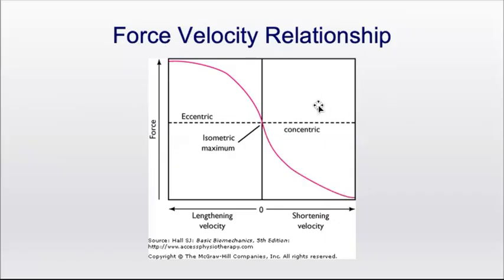This is the force velocity relationship, and a lot of strength and conditioning coaches and bodybuilders will take advantage of this because you can actually produce a lot more force through eccentric contractions than you can through concentric contractions. And so you'll see people trying to take advantage of this in the gym through eccentric and isometric activation. And from a rehab perspective, eccentric work actually targets the tendons a lot more than concentric contractions. So you'll see early stage rehab for tendon injuries will tend to focus on isometric and eccentric.